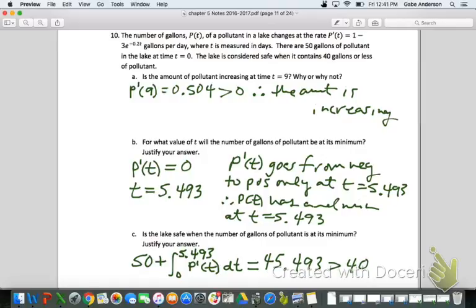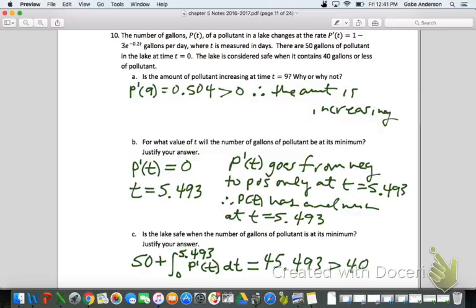That would be part D. Can I scroll? I can scroll. Okay. So it says, part D, it's not going to show up yet. You can look at your notes here. It says an investigator uses the tangent line approximation to P of T at T equals 0 as a model for the amount of pollution in the lake. At what time T does this model predict that the lake becomes safe?